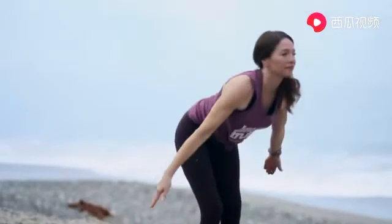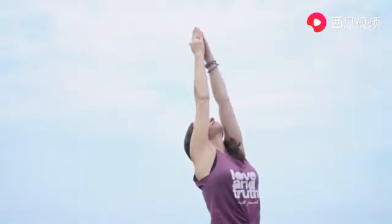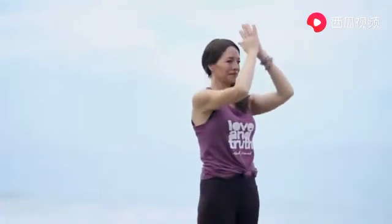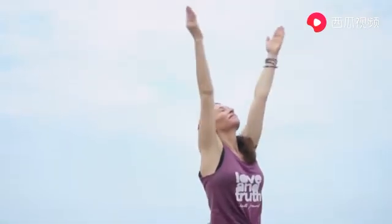Press down through your feet to rise up. Inhale, look up if it's okay with your neck. And exhale, bring the hands down. We'll do the same thing starting with the other leg. Inhale, sweep your arms out, around, and up.